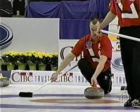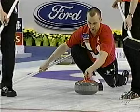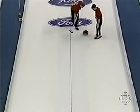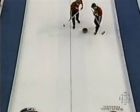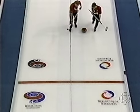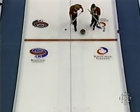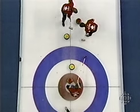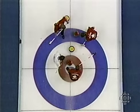We're really seeing a similar end develop here in the fourth end as we did last end in the third. A lot of rocks going to be around the 4 foot. Whoa! Well, when you don't have last rock and you're playing the even ends or the odd ends, you try to cut off the 4 foot on the other team. And Jeff did it the last end, and now Warwick Smith is doing it for Team Canada. They're trying to block off that 4 foot.